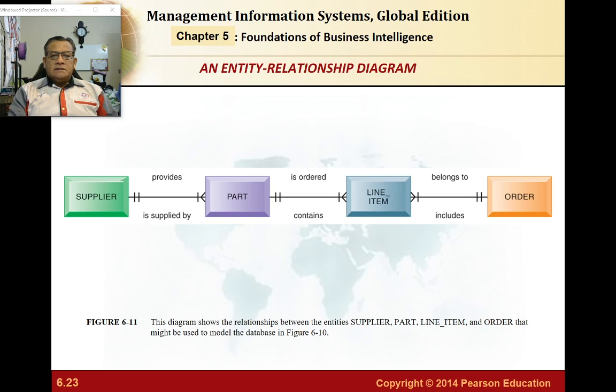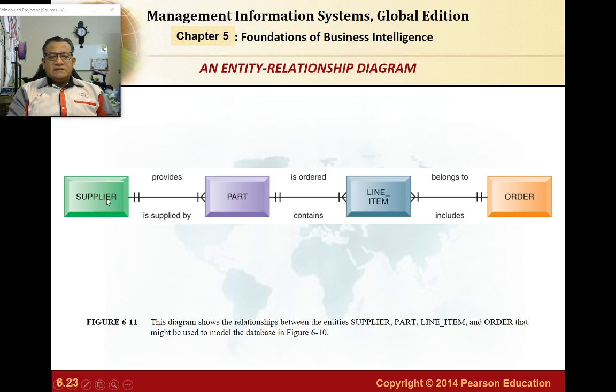Okay, this is an entity relationship diagram that shows the interlinking between entities. These are the entities like supplier, parts, line item, and order. These are four entities. So in the logical diagram, how these four tables are interrelated. So basically in part 1, I have explained the relation between supplier table to part table and to order table, and then later connected through a line item table. So in the logical diagram, these supplier, part, line item, and order tables are all interrelated with this logic.